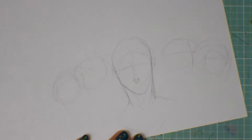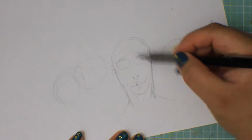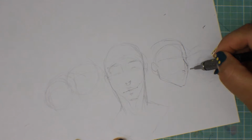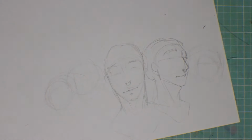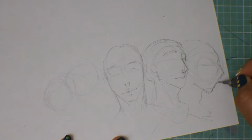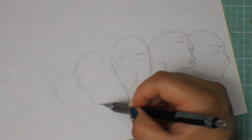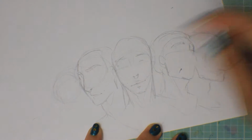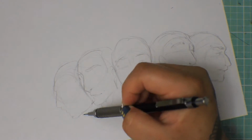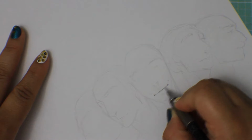So starting off my reference sheet, I am gonna make a little chart with my character Musashi's face and head facing different directions. It'll help me make a more consistent character. The reason I say that is because I still have trouble consistently drawing the same character looking the same. So not necessarily the appearance, it's more like my style fluctuates a lot and they don't look the same whenever I draw them. Personally, I just want to get better and practice more on drawing my characters more consistently.